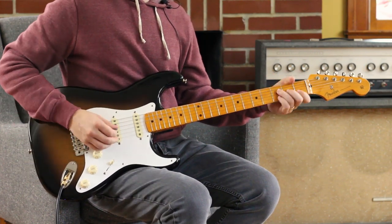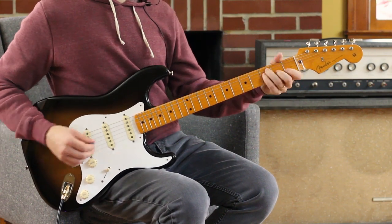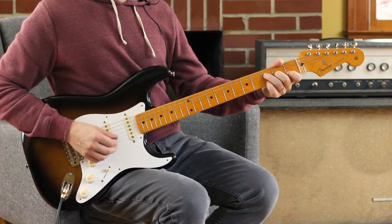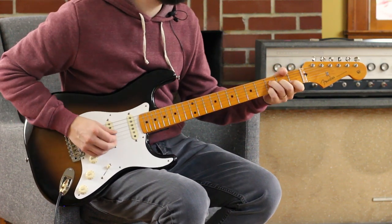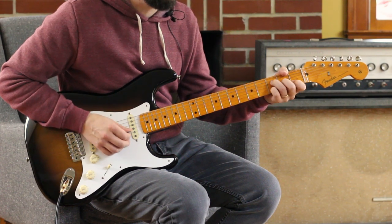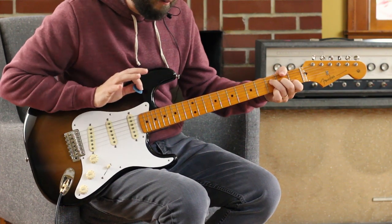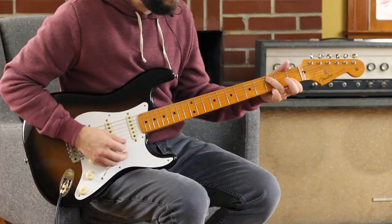Then the song's going to drop to an F. So yeah, I'm just thinking that F shape here. Watch that melody note there on that B string. So you've got to be kind of clever about how you pick it. Notice I'm actually going up. This chord was cool, like a kind of swell of vocals.